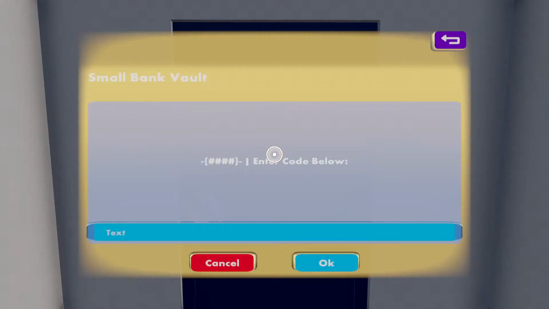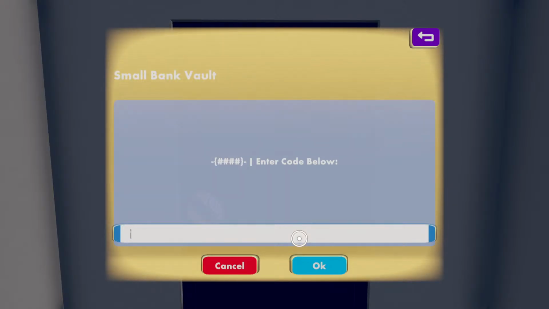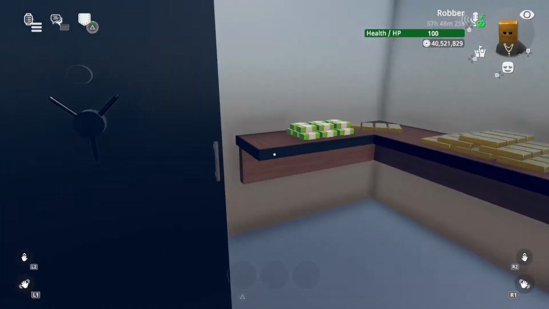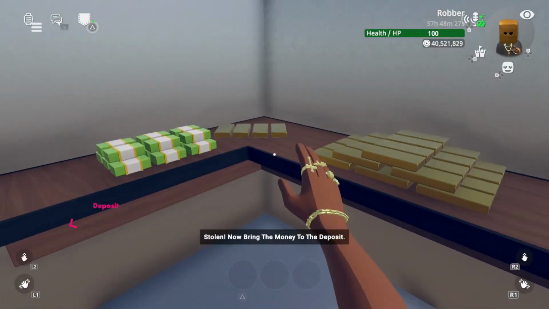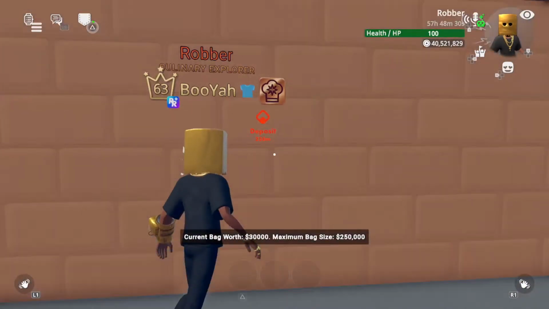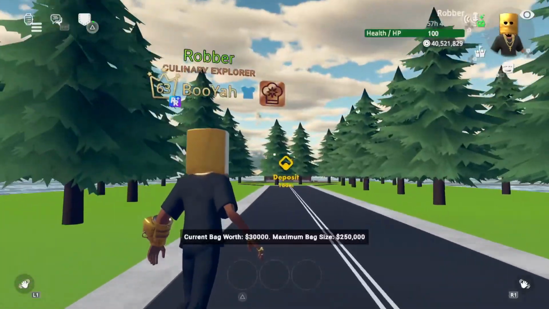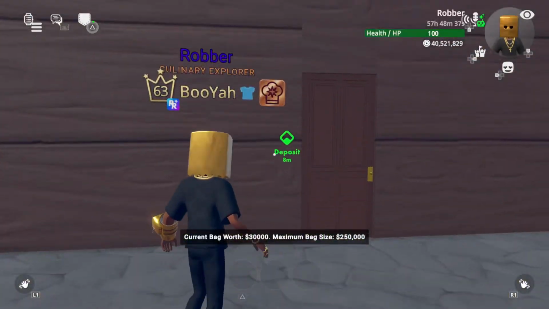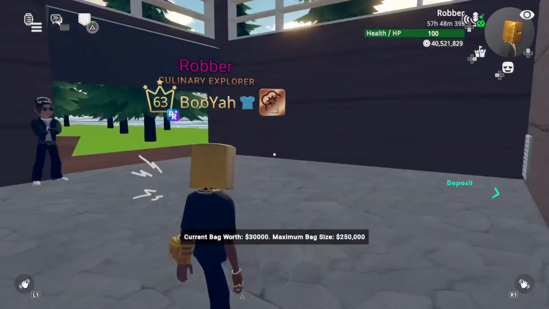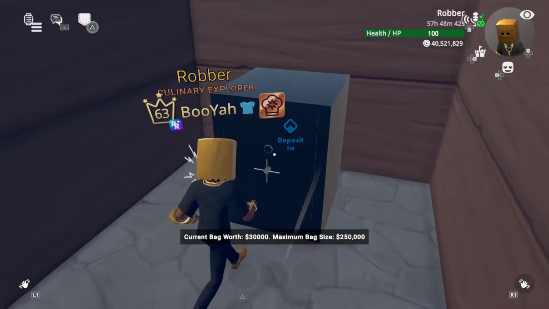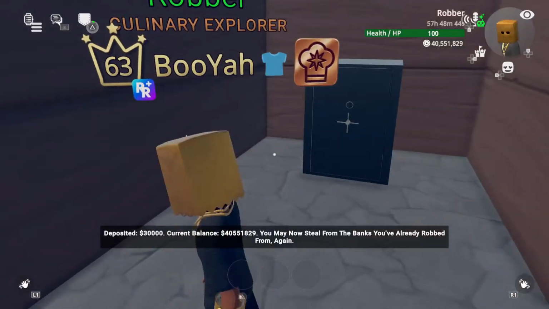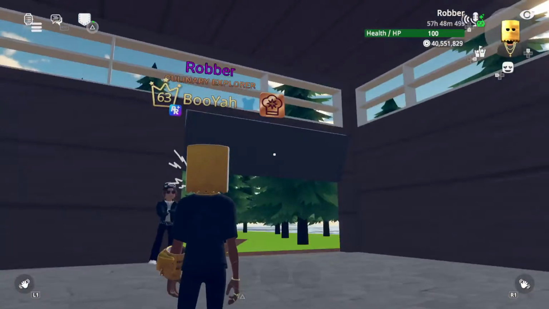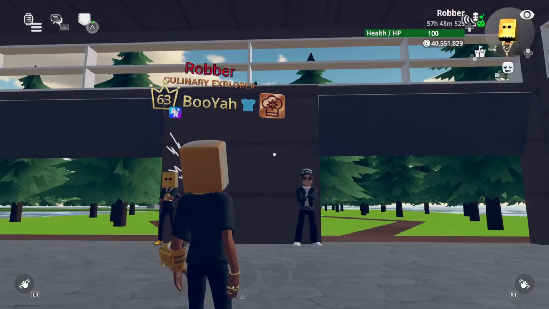I got stealth mode on, so it's not gonna play the actual thing for me. But you know, hit this bank, open up. You come in here, you steal it. I got instant steal on too, so there's no timer for me. But whenever you rob the bank, you gotta make it all the way back to the robbers area. This could be the robbers area basically where they spawn. And then boom, you drop the money off right there. It tells you on the screen how much you got. And in the top right corner, obviously, I got 40 million. I'm the owner. I'm gonna have however much I want.